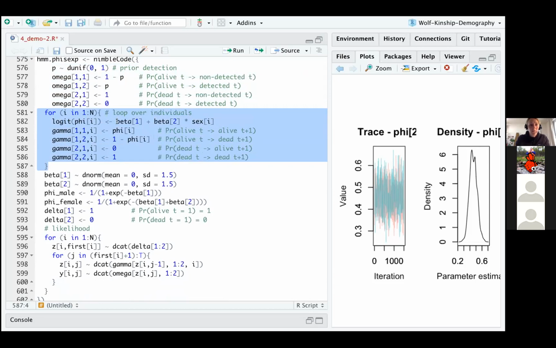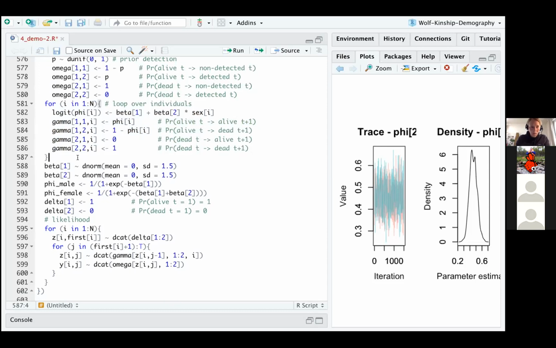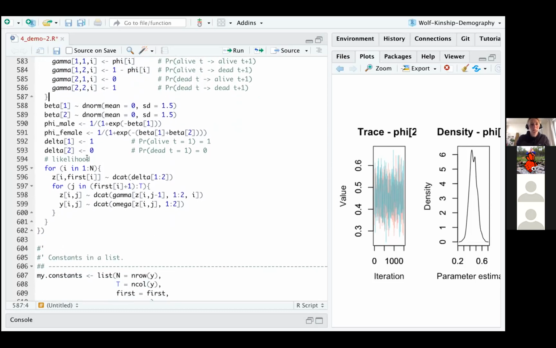Logit of phi is equal to beta 1 plus beta 2 times sex of individual i. The transition matrix is indexed by i, and phi is indexed with i2. Okay, that's good. Close the loop on individual.